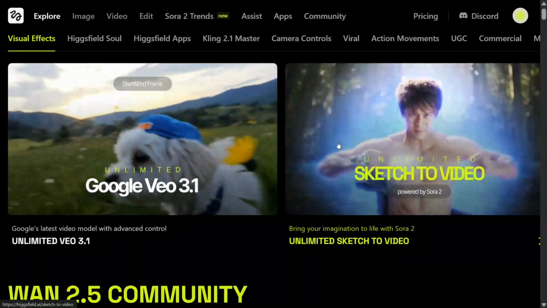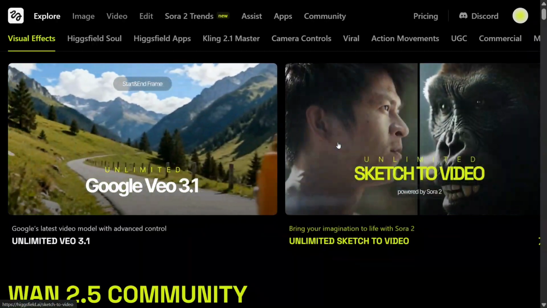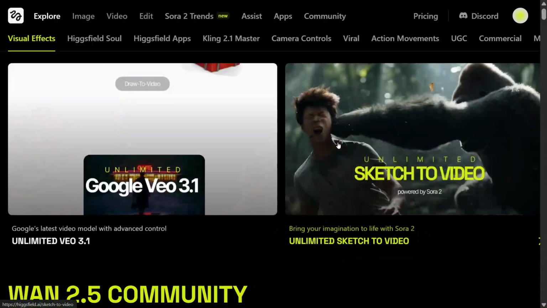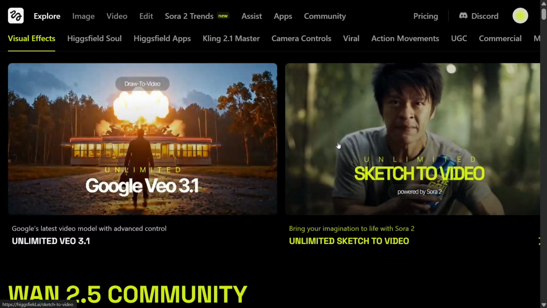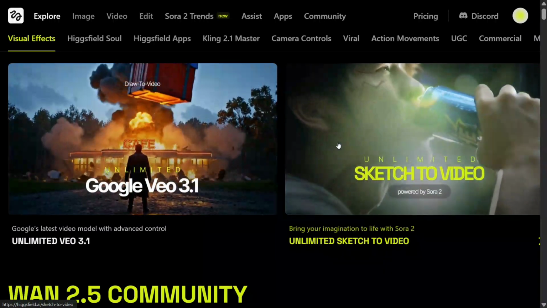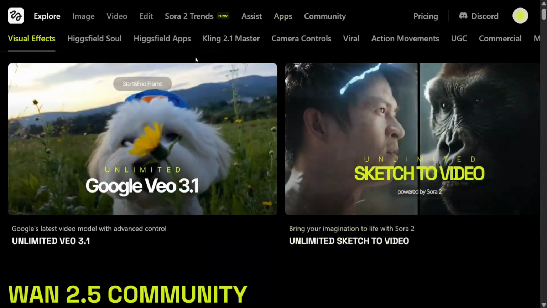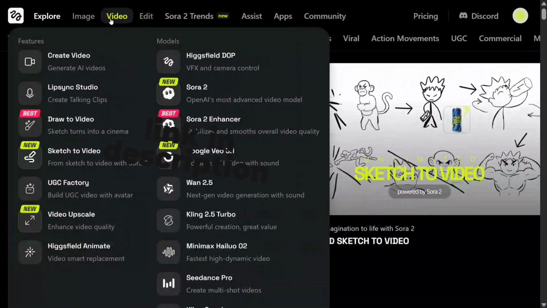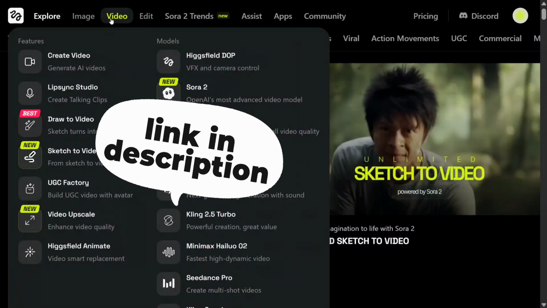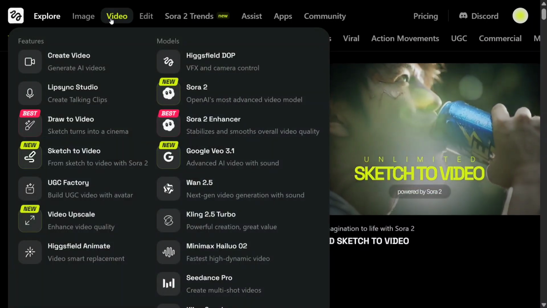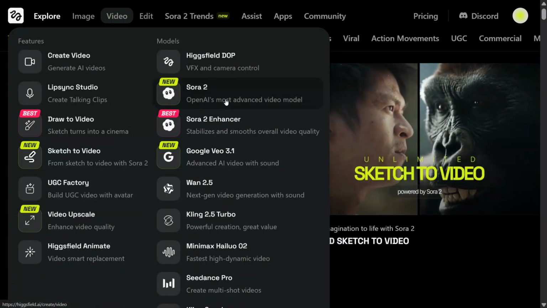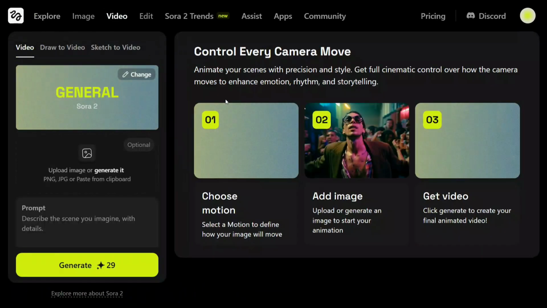And today we are testing out Sora 2, the most realistic video generation model by OpenAI, on Higgsfield. Yes, you heard it right. As you can see on the platform, there are multiple other options to generate, but we will be going with Sora 2 for creating some sample videos and testing out how good the Sora 2 model is. Let's get started. Let's try it out here on Higgsfield.